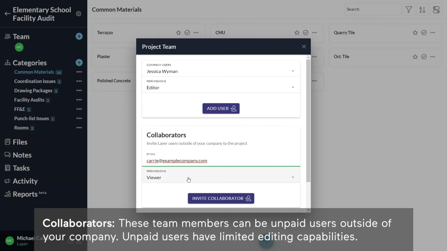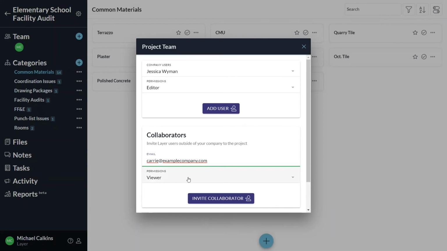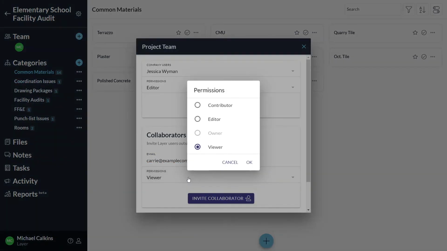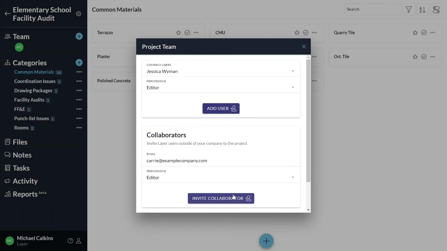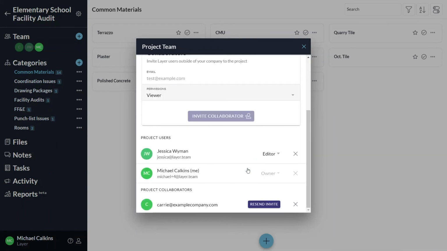If these users need to have editing ability in the project, be sure to set the permissions to Contributor or Editor. Users can also be removed from this screen by scrolling to the bottom and clicking the X next to their name.